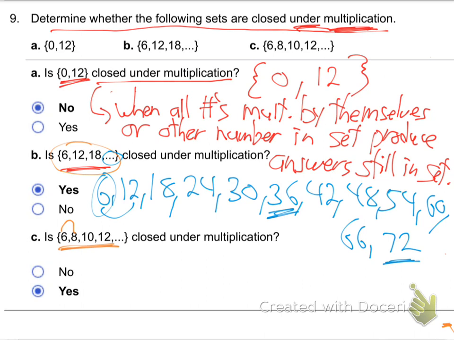These are all things times 6, aren't they? This is 6 times 1, 6 times 2, 6 times 3. They're all what we call multiples of 6. So if you multiply 2 things that are multiples of 6, the answer's got to have a 6 in it. So yeah, it's got to be in there. That's basically the proof for part B. So yeah, those are closed. That making sense on that?